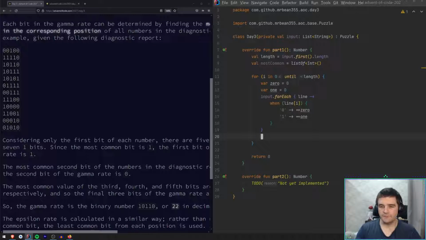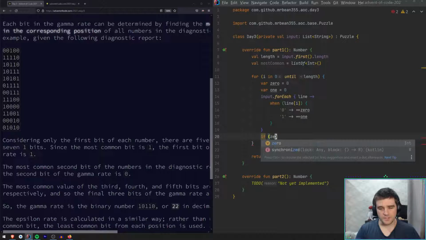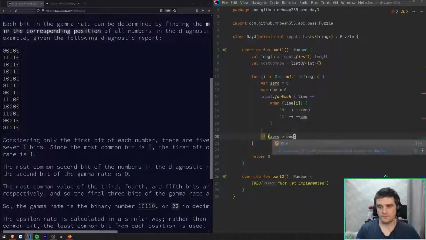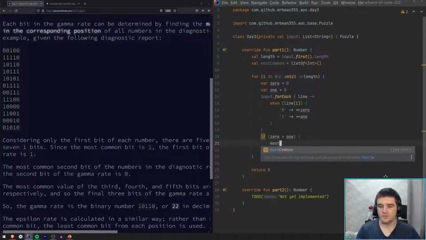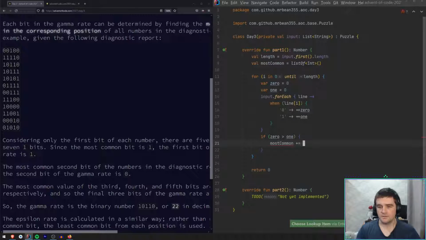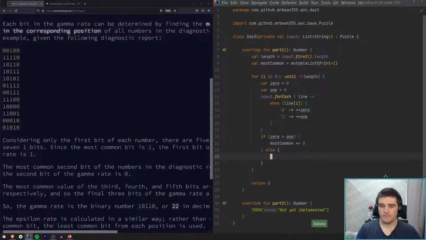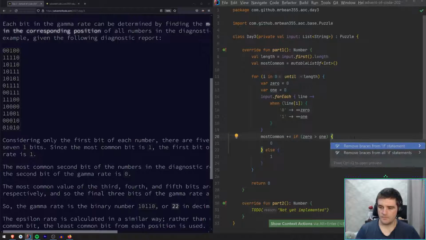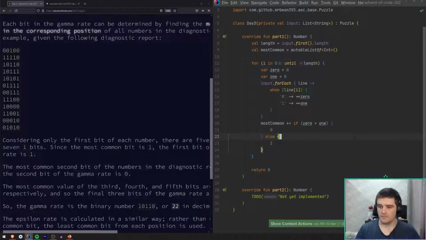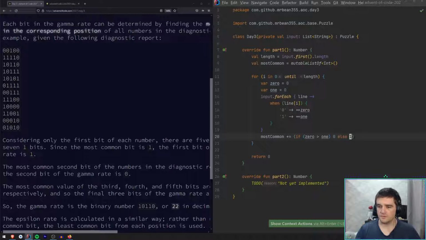So then here, if we had more zeros, we can just say most common. We add 0. Remove braces. There we go.